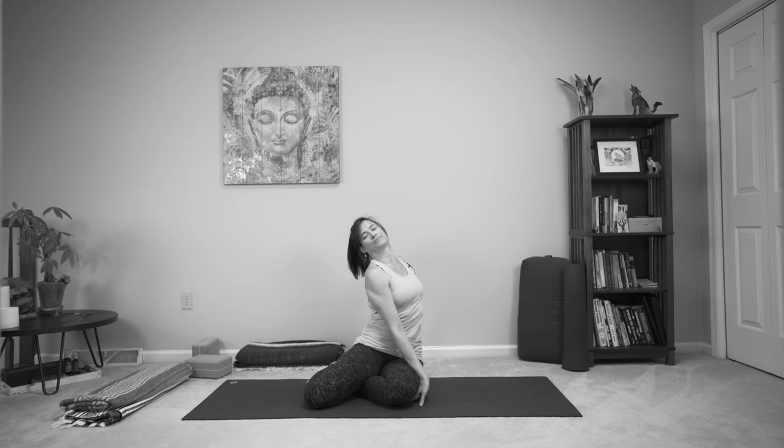And I invite you just to close your eyes. And you might feel a lot of energy building at the chest. And if you do, see if you can just bring that down into the belly. You can take prana anywhere you want it. So we've just been building a little bit at the heart so that we can guide it down to the belly to ignite that fire. Now the fire is already within us. We just want to keep it bright, vibrant, powerful. It can help us digest our limitations.